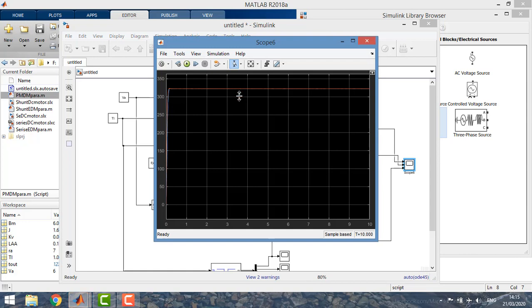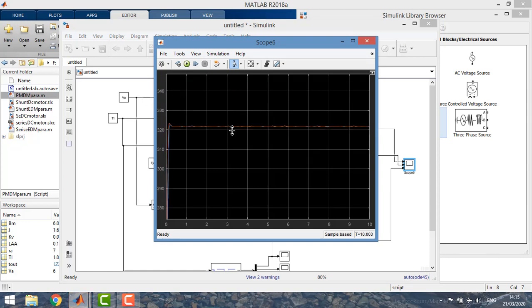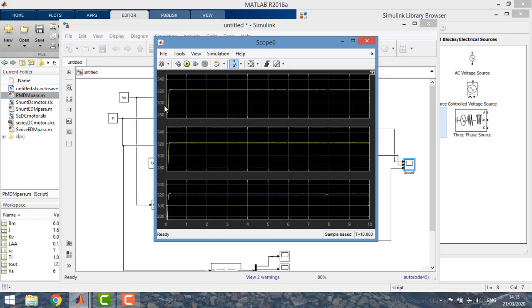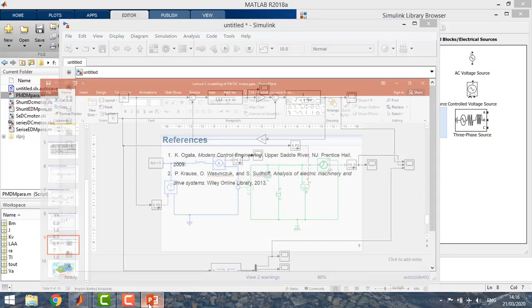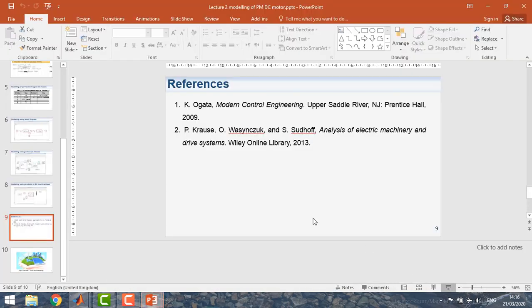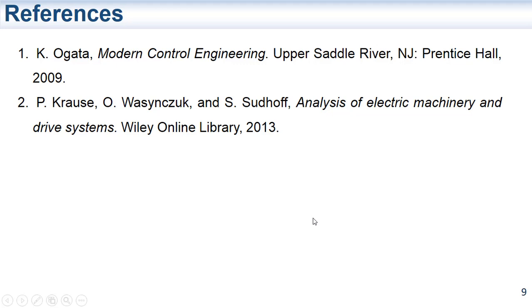Okay, so they seem identical or very close. Let's see if we can get, yeah, I guess they are. So with this third model, we conclude the modeling and simulation of the permanent magnet DC machine using 3 different approaches. We've concluded this video. So thank you very much for watching.